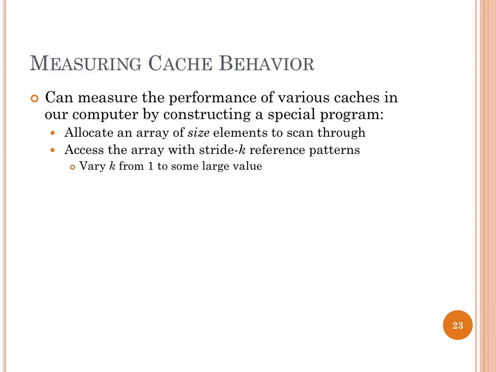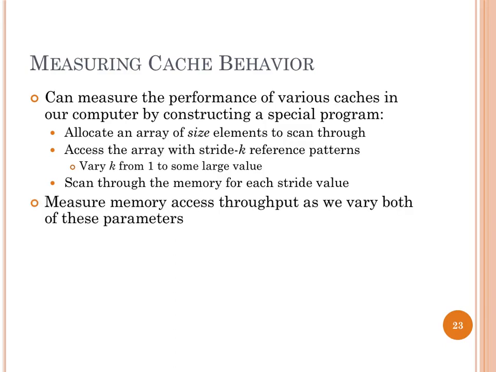The question is, how do we expect this program's performance to behave as we vary both size and stride? For example, if the size fits entirely within the L1 cache of the processor, does it matter what stride we have? The answer should be no, because regardless of stride, we're going to be accessing data that's still in L1. We get a lot of temporal locality in this case, because we're accessing the same values again, and they're still in L1, since the working set is entirely inside L1. What if it doesn't fit entirely in L1? Will the stride start to make a difference? Yeah, big time, right? So we have these expectations about how this program might behave given our understanding of caches.